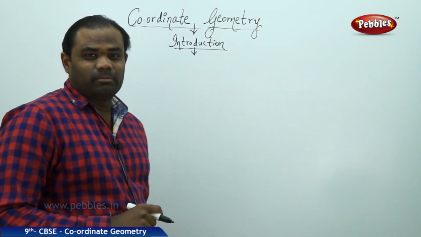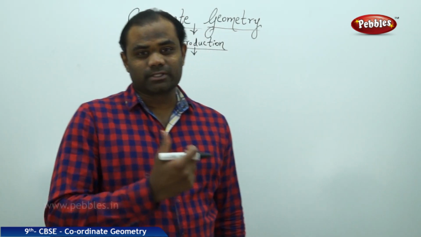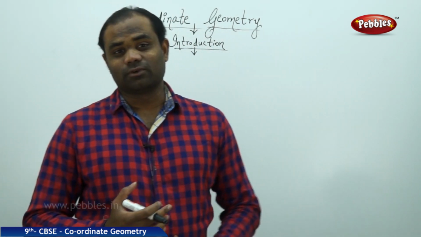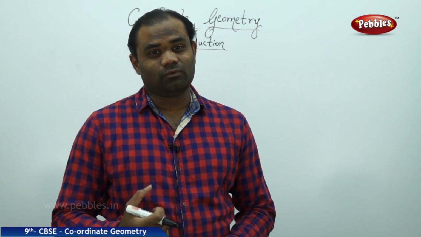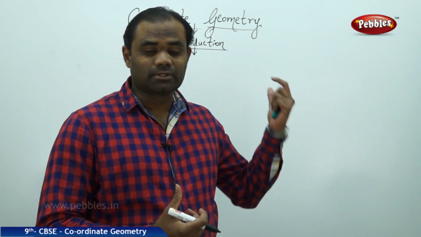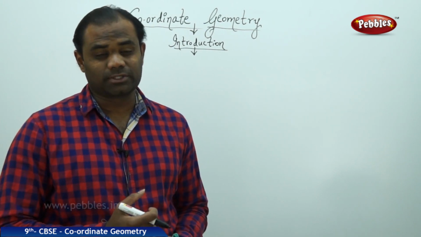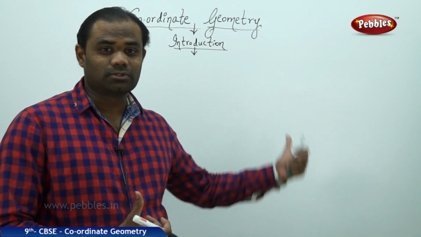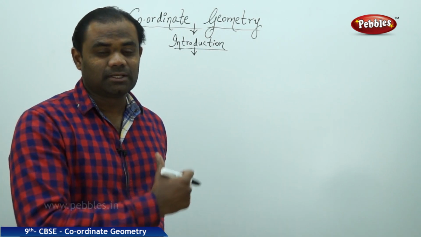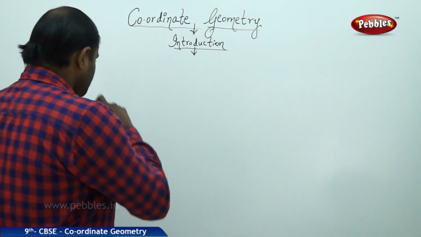what was the need for the mathematicians to come into researching the existence of coordinate geometry? Or what was the need for introducing coordinate geometry into the branch of mathematics is the biggest question which needs to be opened through this opening problem. So let's see the real life situation.